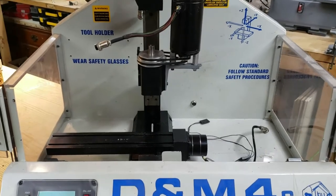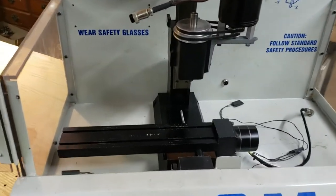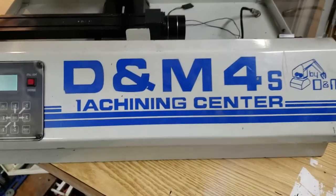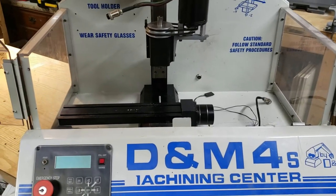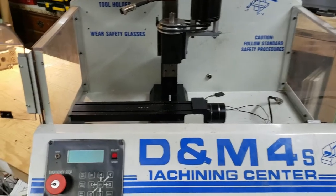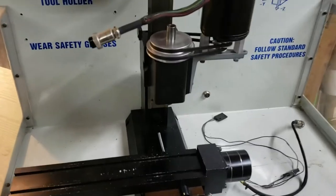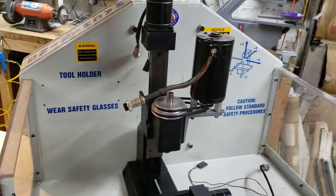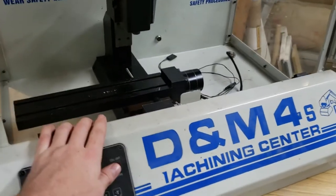Hey guys, this is a video describing the CNC mini mill that I am selling on eBay. This is a D&M4 machining center. These guys made educational setups like this for students to learn how to do CNC on. This one is basically a Sherline 5000 CNC. It's almost identical, except this has an enclosure around it.